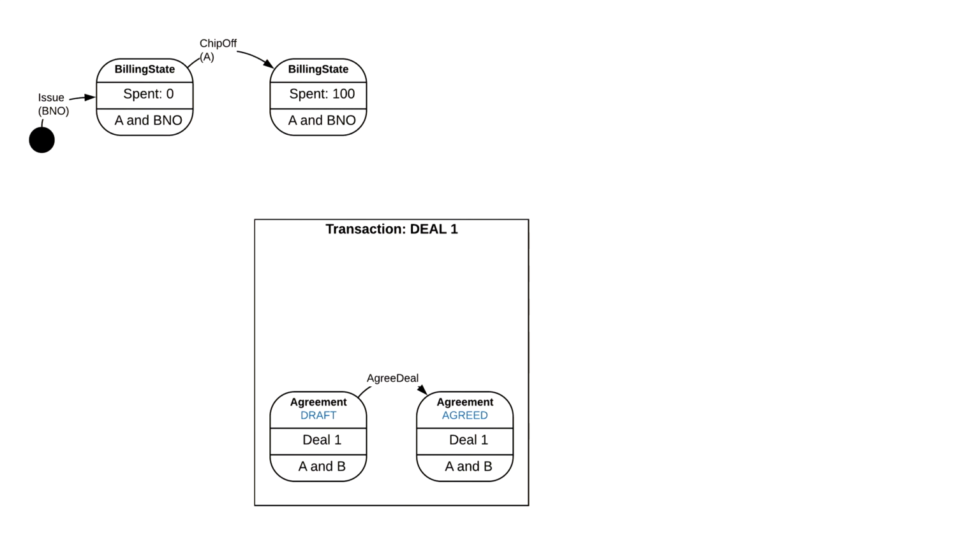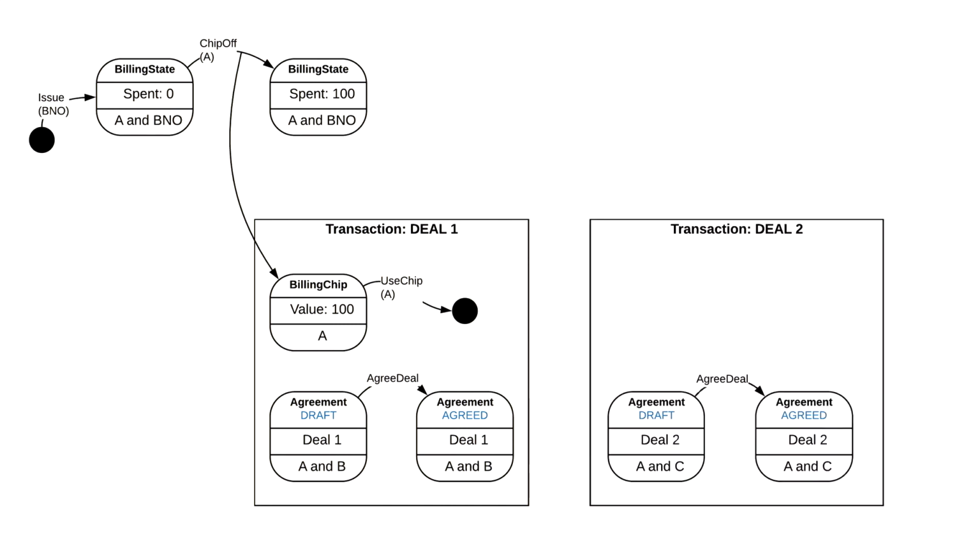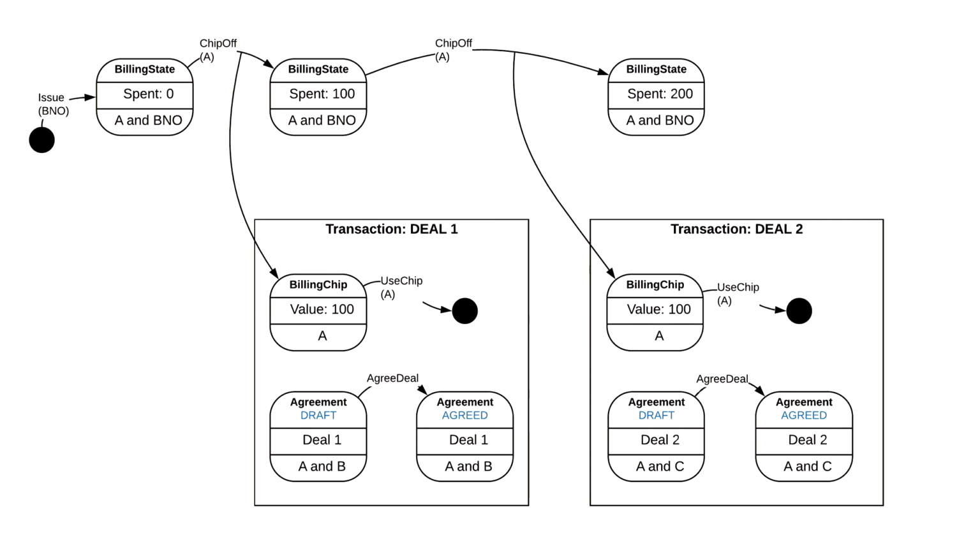But at the same time, we do a cunning little thing. We create a receipt for that increase of 100. And it's the receipt, or the billing chip, that we put into this transaction. What we can do there is say, this agreed deal will only be allowed if we see a billing chip for the right amount of value. And we can do that again with transaction 2. We increment our cumulative tracker, and then we have a receipt which powers this transaction. And then at some point, that billing state goes off to the B&O so they can raise a real-world invoice.